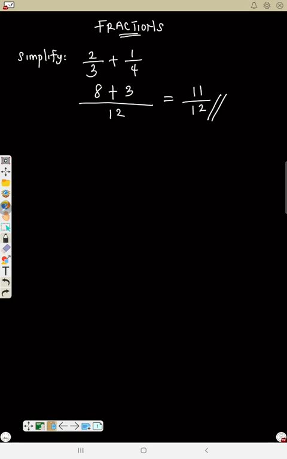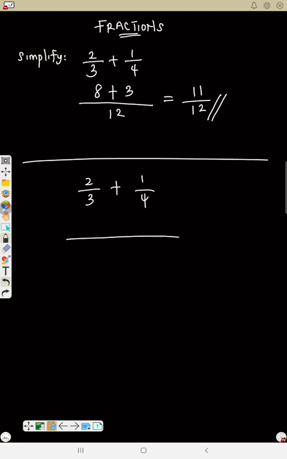Now another way to do this is 2 over 3 plus 1 over 4. Now to do this, multiply, see the way we cross it, or see the way I cross. 4 times 2 is 8, plus, see the way I cross it, 3 times 1 is 3, divided by 3 times 4, 12. So that is 11 over 12. Just master the way I cross it. So like that. So let's proceed.